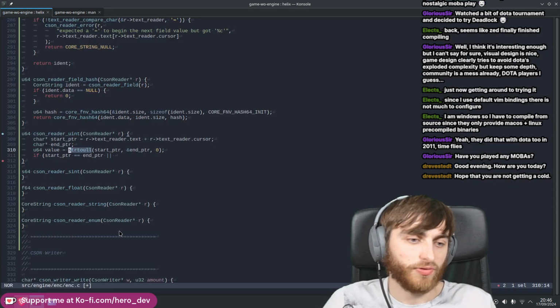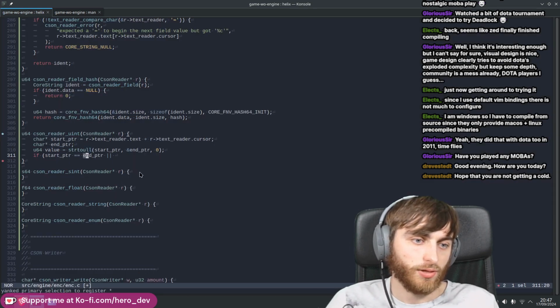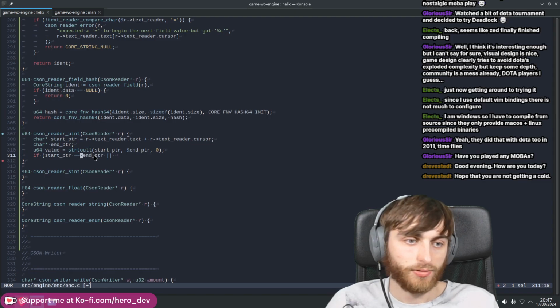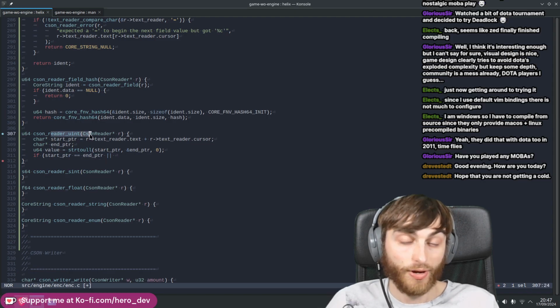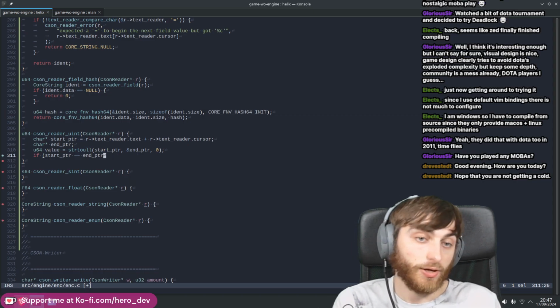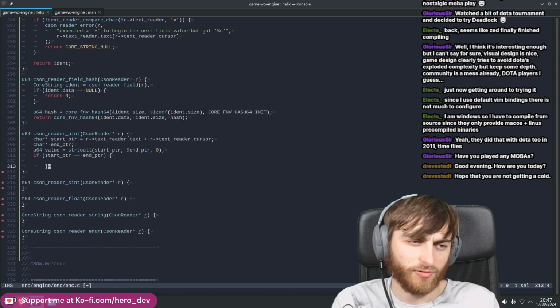So I guess this one would say it would not be a number. If this is equal to that, we've not read a number. But the other one would be an overflow error, so technically we should have separate things here, right?